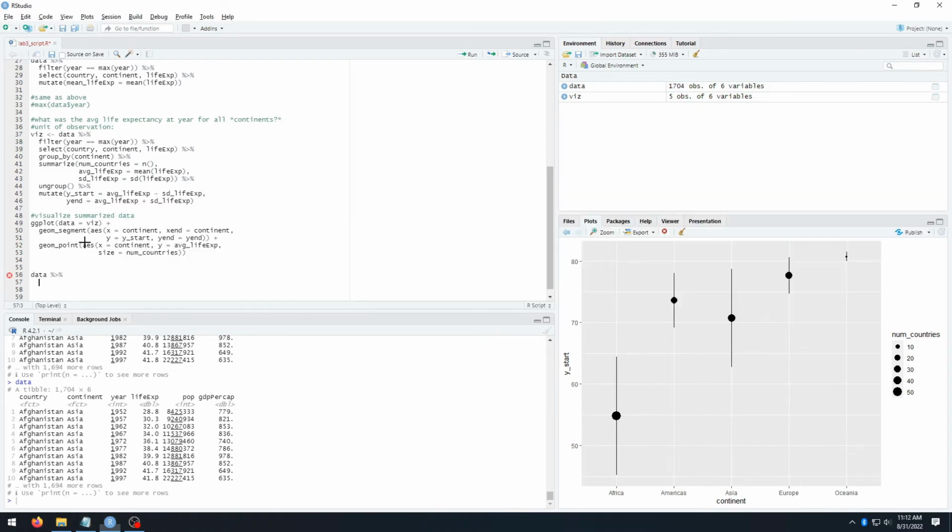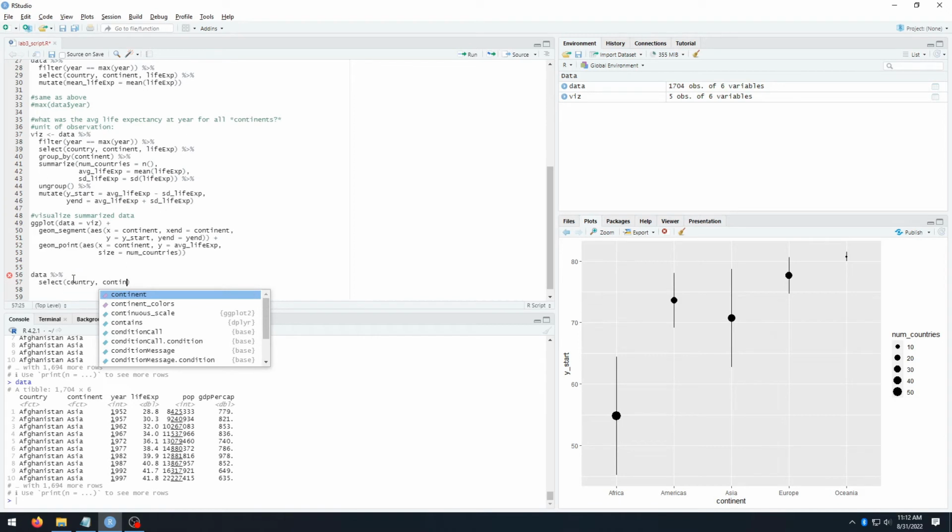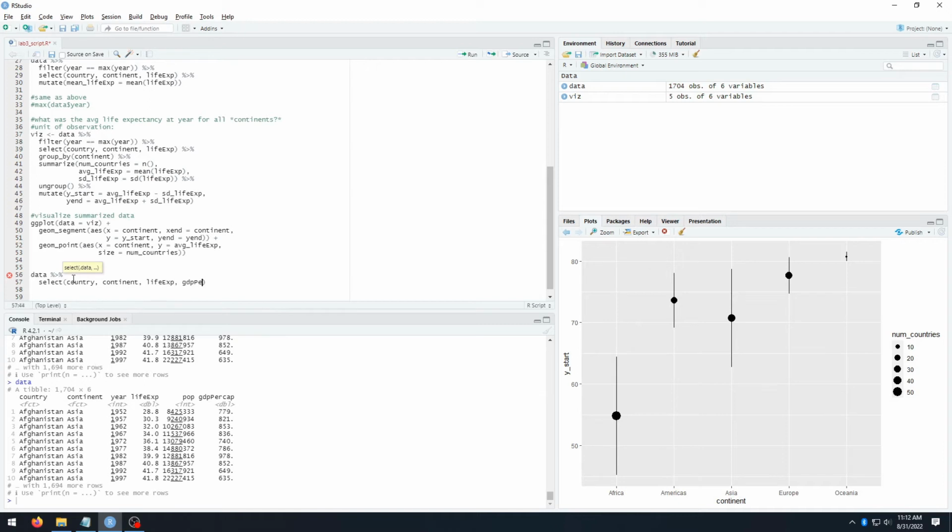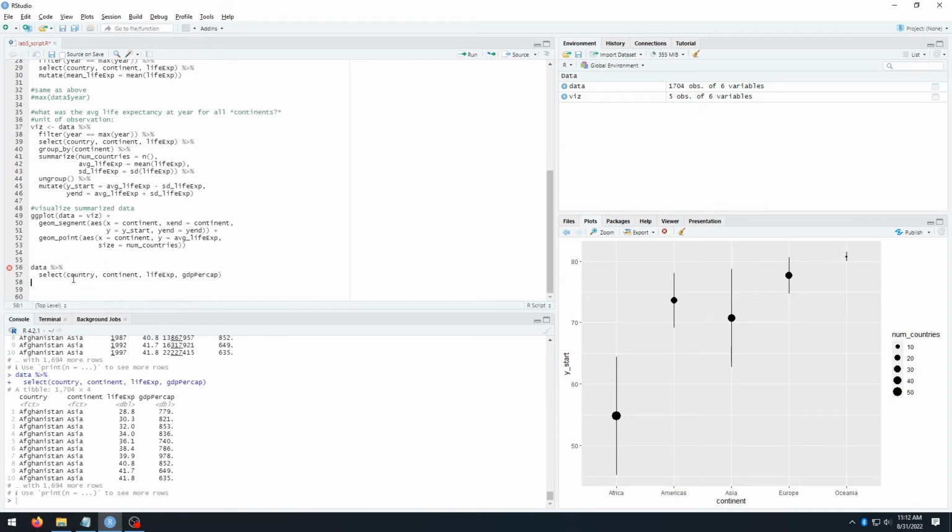What do we have left to do? Faceting. Okay, let's do faceting, right? I want to keep a few variables that I can encode into a cool chart like this. So let's start off. I'm going to select country, continent, life expectancy, and GDP per capita. And let's see what we get there.